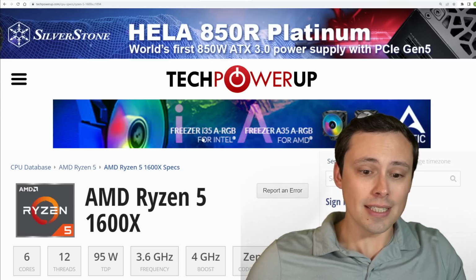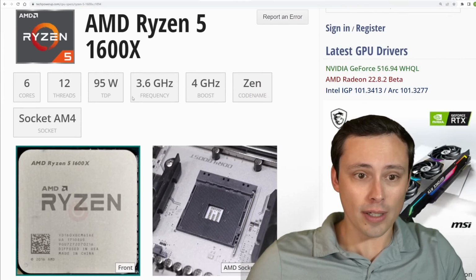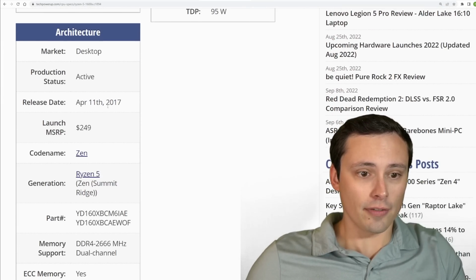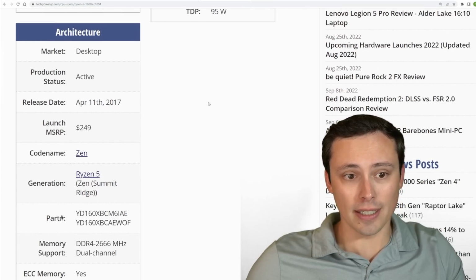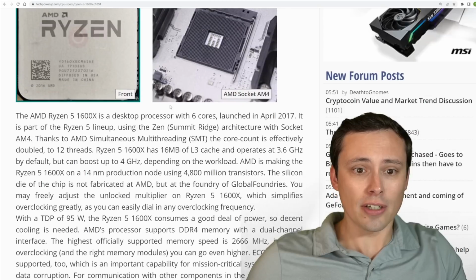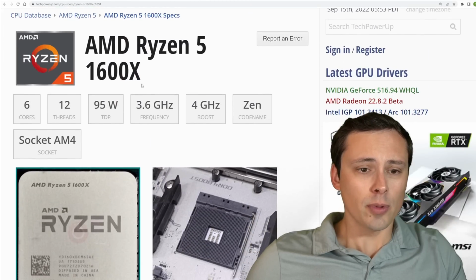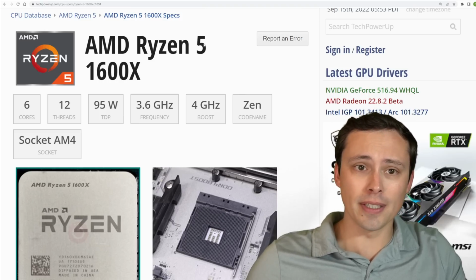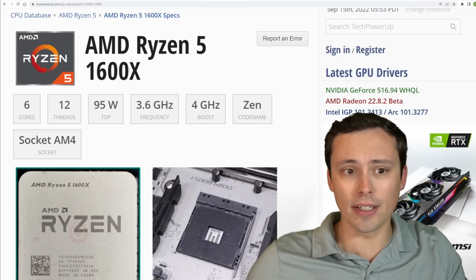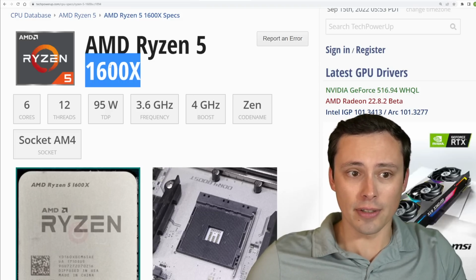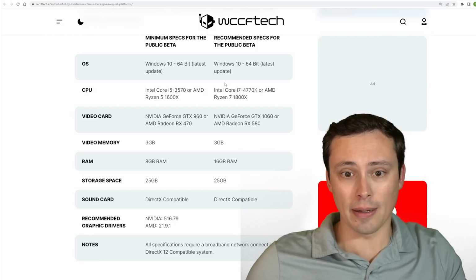The Ryzen 5 1600X is a 6-core, 12-thread, and much newer, although it is from 2017, so we're still talking over 5 years old at this point. And this was the first generation of Ryzens, which didn't have super amazing gaming performance relative to the Intel competition at the time. Newer generations of AMD CPUs should do a lot better.